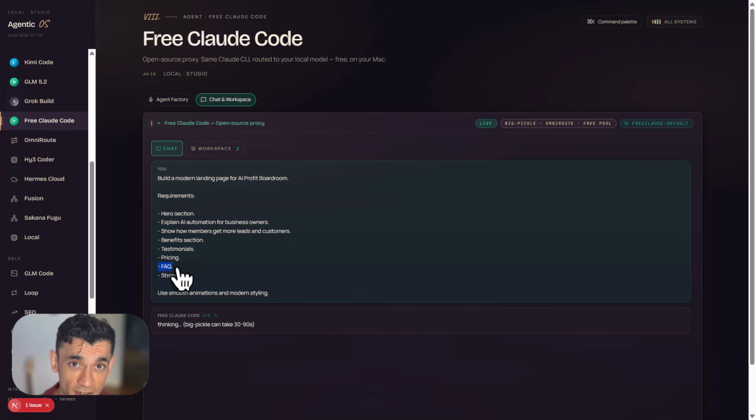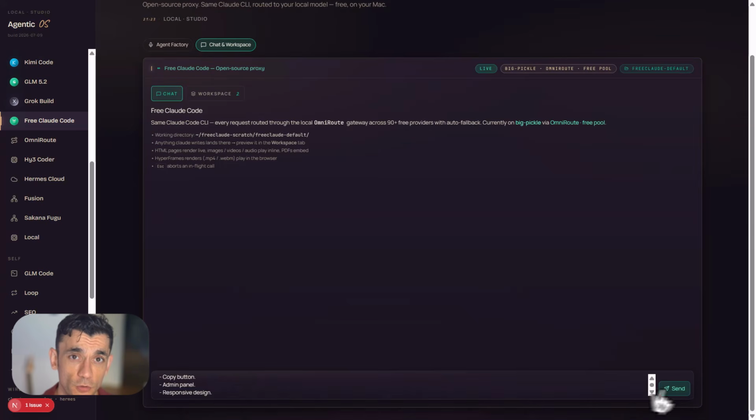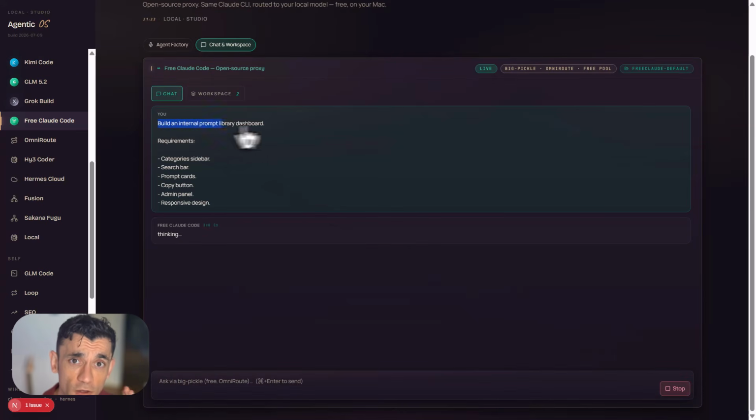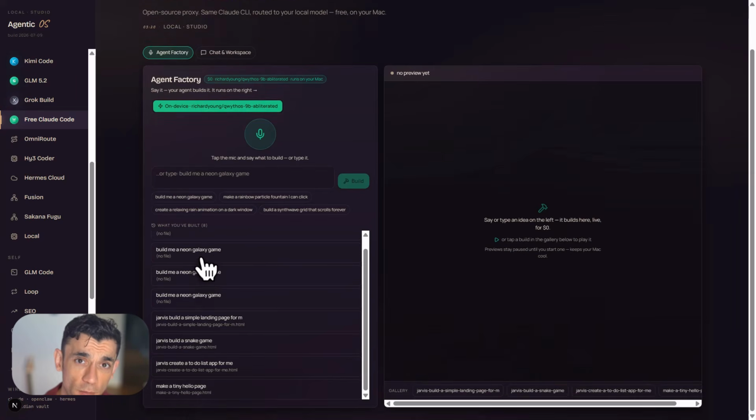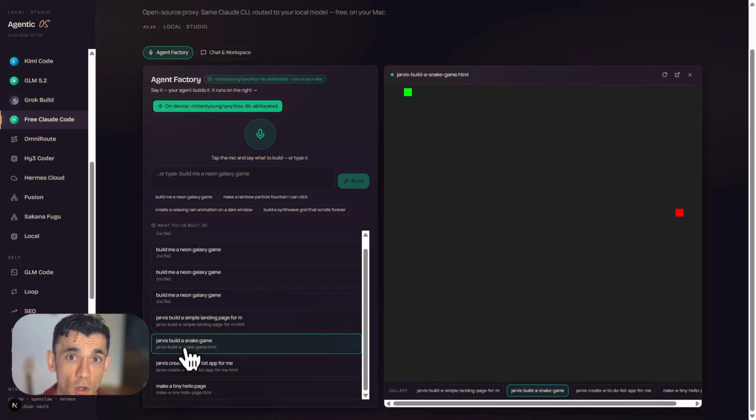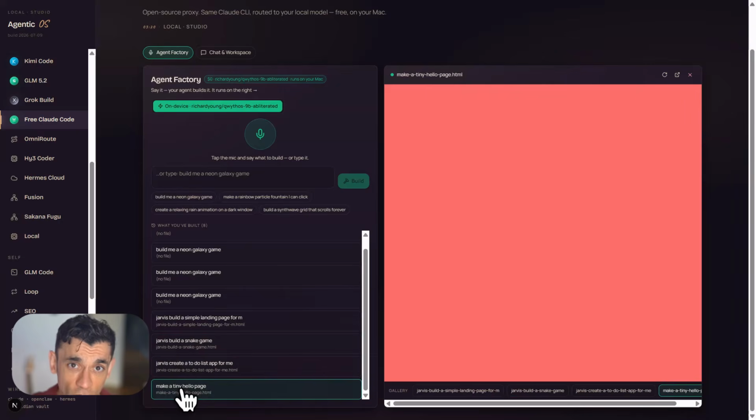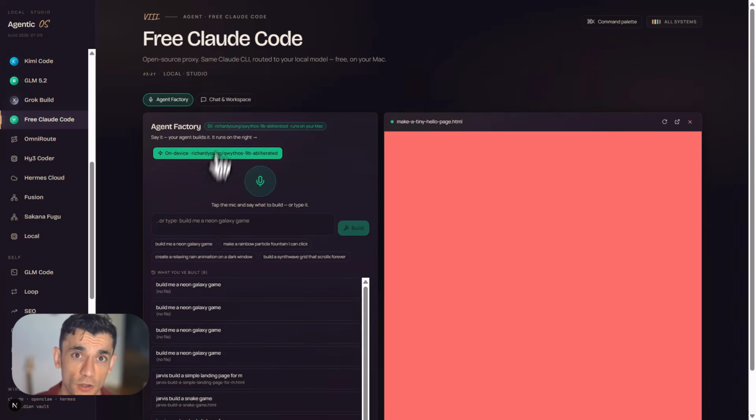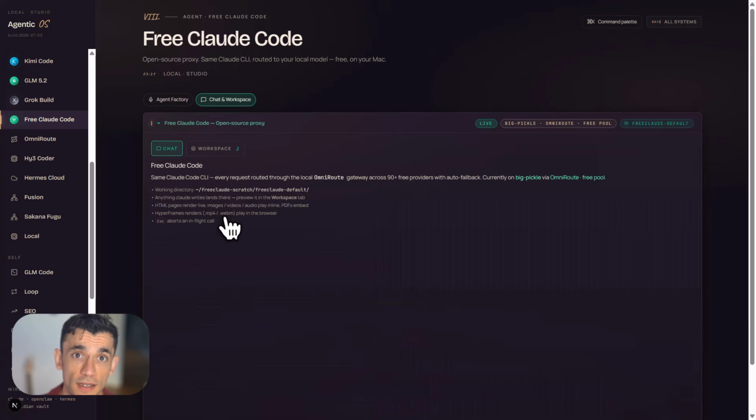Either way, you've now seen exactly how to run Claude Code for free using Agent OS and Omniroot with real backups built in so you never get stuck. Go set it up and go build something with it. That's the real shift here. It's not about having access to one AI tool anymore. It's about never being stuck when one option runs dry. You've got the free routing, you've got the backup routing, and you've got a full workspace holding everything you build, so nothing gets lost along the way.